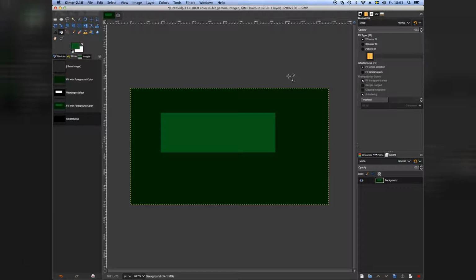But now what? Maybe we are not really happy with the placement of that box. Maybe we would like to have this box closer to these two edges. So we would actually like to move it up and a bit to the left side. You might think, right, I will just take the move tool, let's click on it, and just move it.